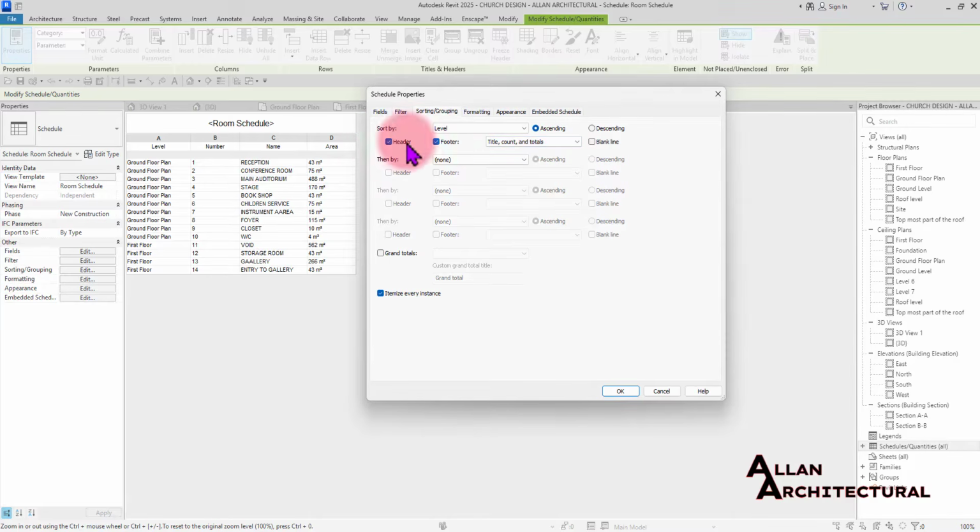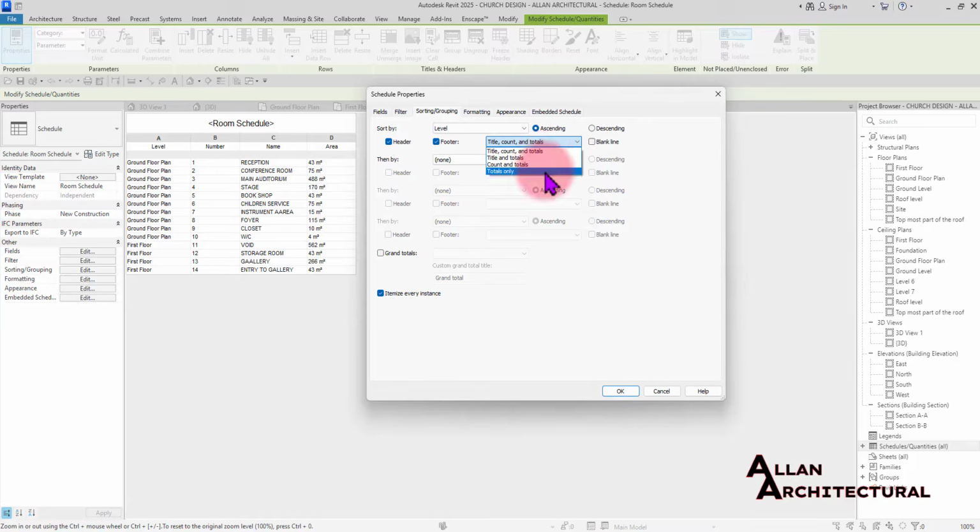And with the headers and the footer, you're going to see what that is. It's going to give it a header and also a footer at the bottom. Let's say for the ground floor, it's going to give it a header and then a footer on the bottom, and then for the first floor, it's also going to give it a header and then a footer at the bottom. So with that, I want to make sure I check the title, count, and quantities in there, or I can let it give me totals only.